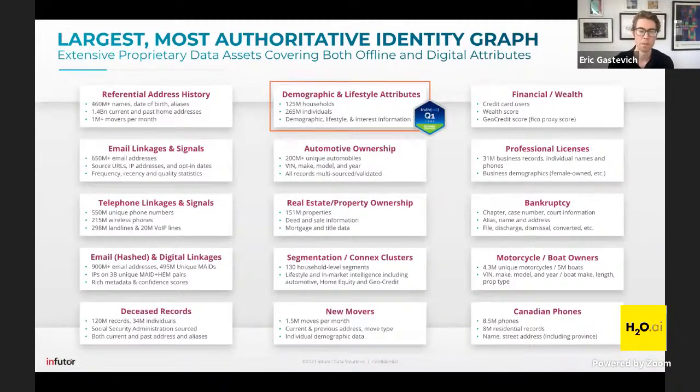That foundation allows us to build on top interesting things like, I'm just going to highlight a couple here, demographic and lifestyle attributes. Another partner, friends of ours, TruthSet.io, the unbiased third party, has scored our data and puts us at the top of the class for this type of data because of our strong deterministic data from authoritative sources. We're able to build on that data foundation, but then also things like segmentation and cluster analyses. H2O helps us here. H2O also helps us with things like AVM and home equity scores, in-market auto models, just to name a few.